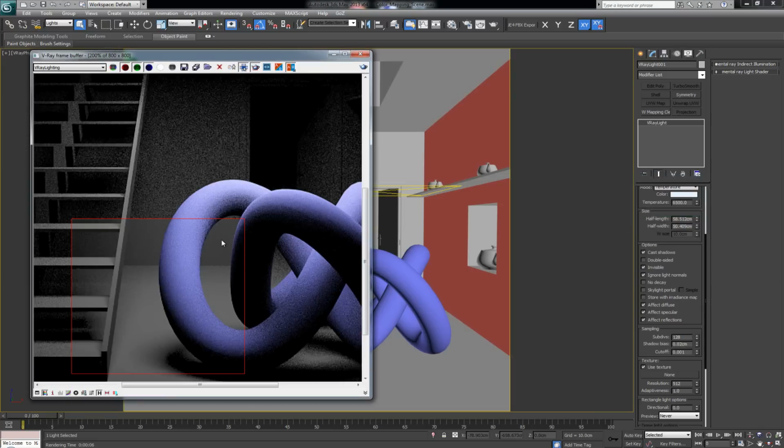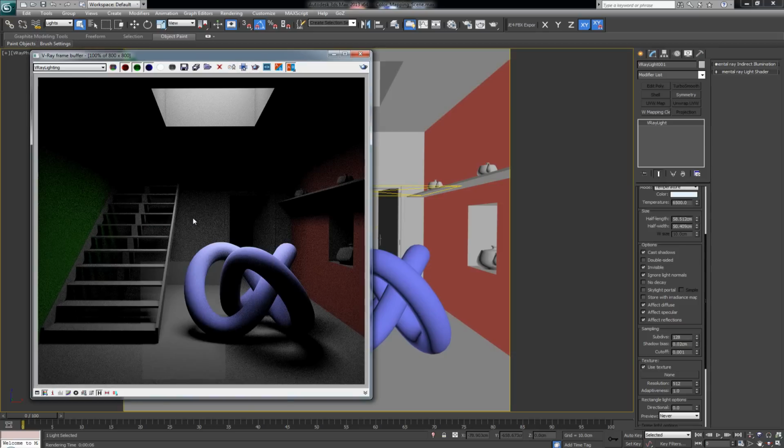So we are getting a really cleaner or crisper looking lighting pass, but as you may have noticed, the rendering time goes up. So it's a fine-tuning job to get the subdivisions high enough to get rid of the noise coming from it, but still try to maintain a workable or faster rendering time.